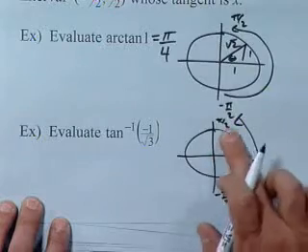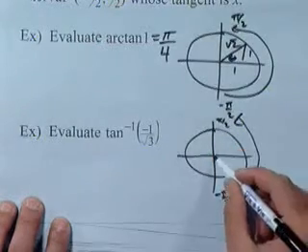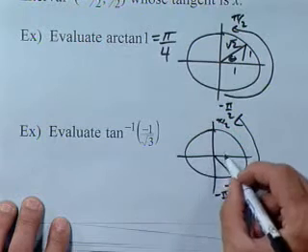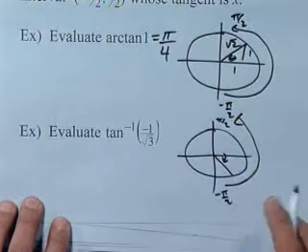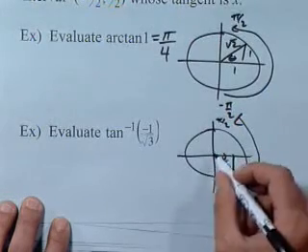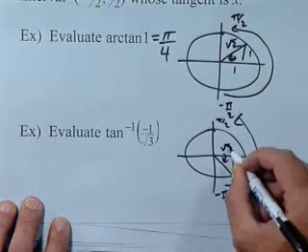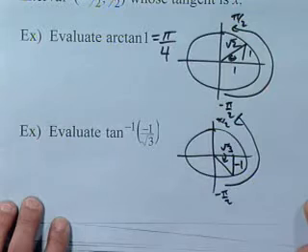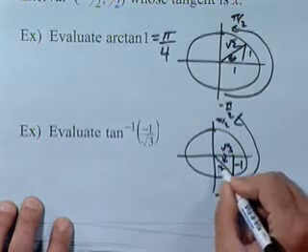Well, it can't be in quadrant 1 because everything here is a positive value. So it's got to be an angle somewhere down here. So I'm looking for that angle. So let's figure out the angle whose opposite over adjacent is negative 1 over root 3. Remember, that's our nice little 1, 2, 3 right triangle.